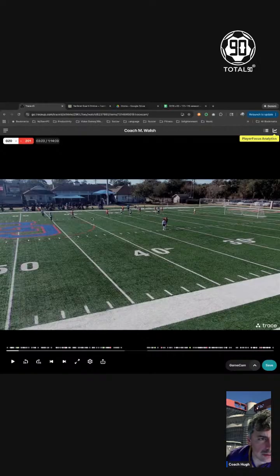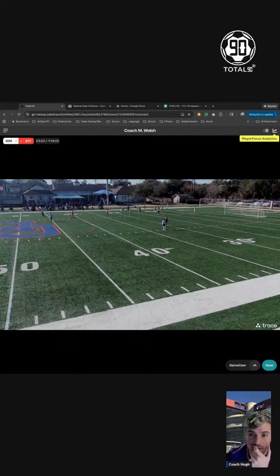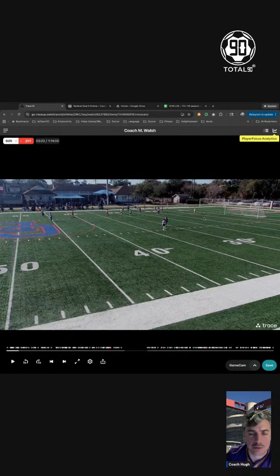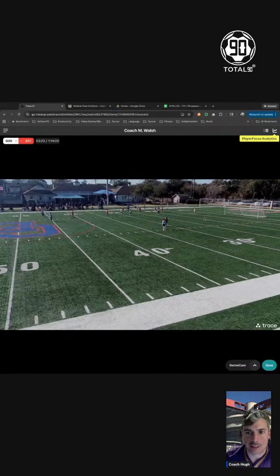But if you count the number of players on the opposite side of the hash mark, we've got 1, 2, 3, 4, 5, 6, 7, which means 2/3 of the field has only got one of our players, which is not good.